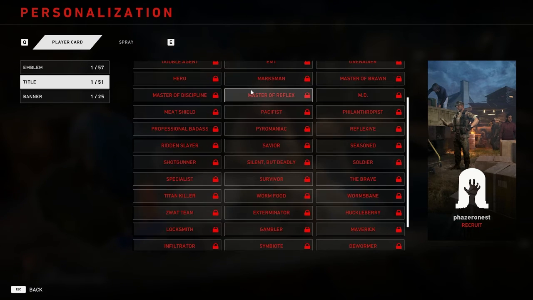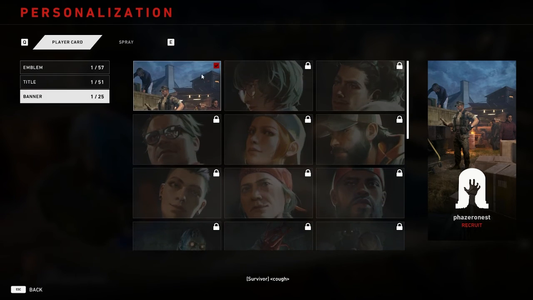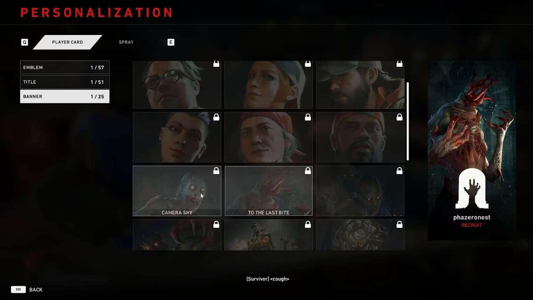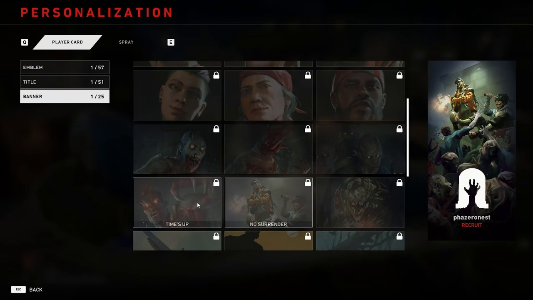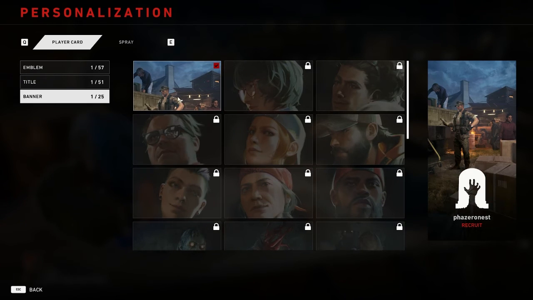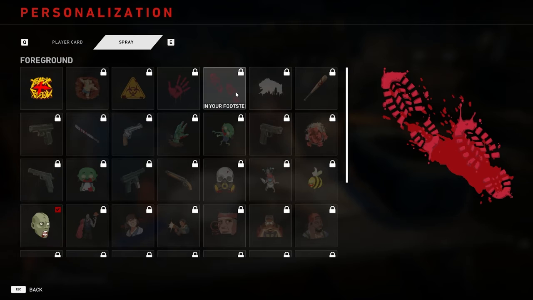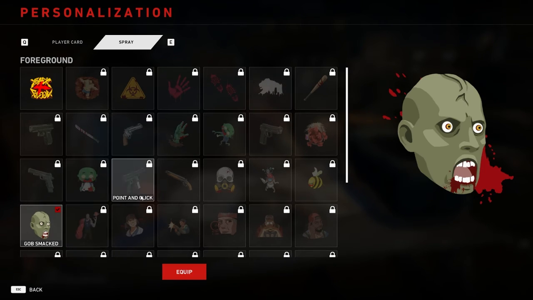There's also a variety of banners, kind of backgrounds to your player card, much like Call of Duty, stuff like that has its own little personalized card. Kind of cool for the multiplayer purpose. A couple different ones that are pretty neat. Customize a little spray paint thing, which is kind of cool. Got a little zombie head here, and then you can change the background.